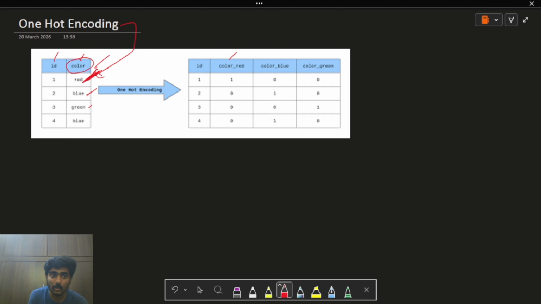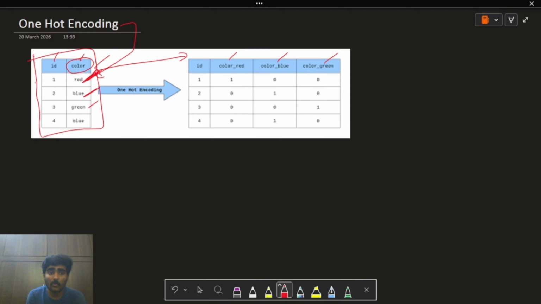Corresponding to the category blue, I have created another dummy column, color blue, and the same for green. So I have transformed this data into this form. Now I need to fill in all the values here. I have my tabular structure ready with all three categories in it.